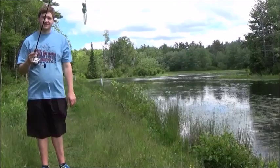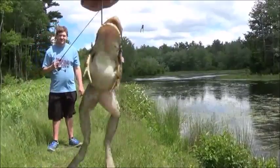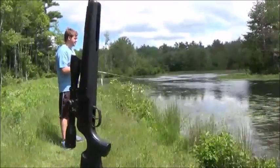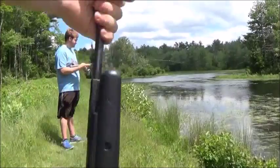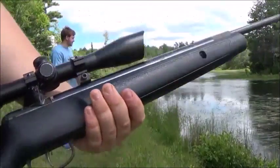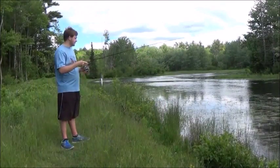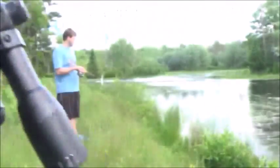My brother and I are both using this lively frog popper. You can see it's a little wounded. I'm shooting with something very much like a Crossman Phantom, but it has a Remington barrel — a .177 Remington Nitro Piston with a Remington Vantage. And then I have the newest .22 caliber Phantom right here.